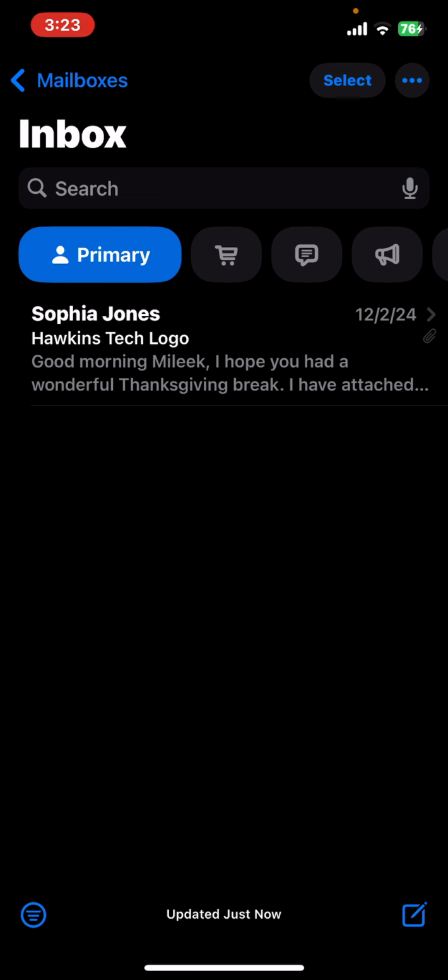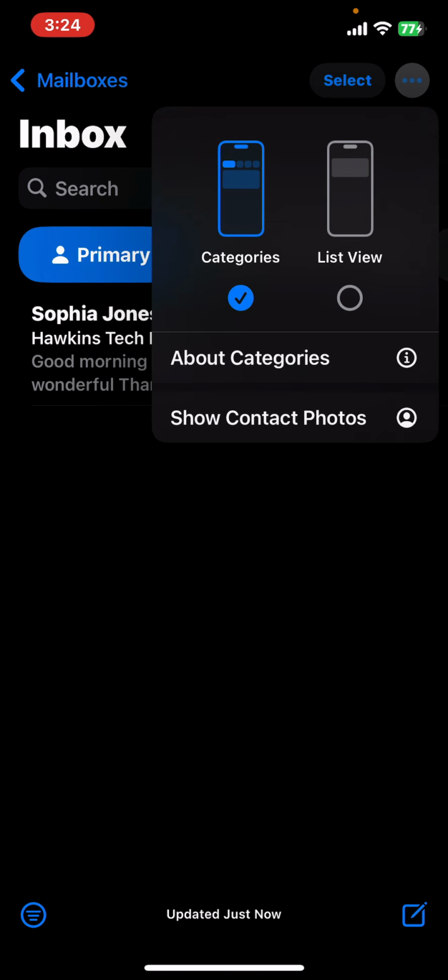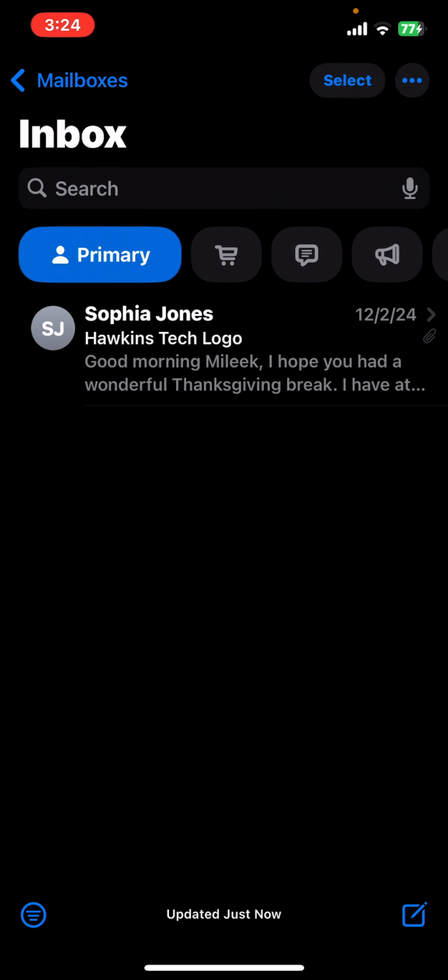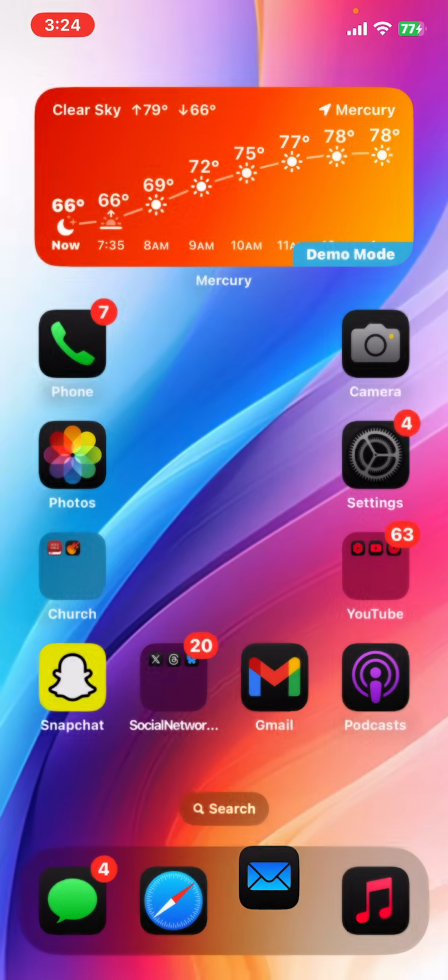Prior to this, and you guys might remember, I had a video back in December when the Mail app update was new back in iOS 18.2. I had a video where I showed people how to turn off the contact posters. Well, now if you want to do that, you just go to your three-dot menu in the top right corner. You have Show Contact Photos, and you just turn it off and on from there. No longer do you have to go into Settings, Mail, and then Show Contact Posters. You can pretty much do it right from the Mail app itself.